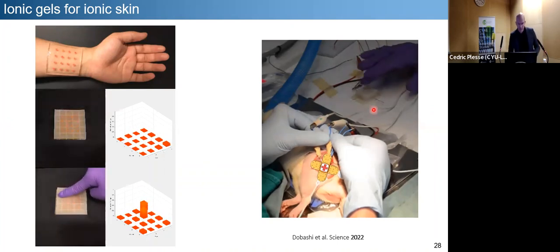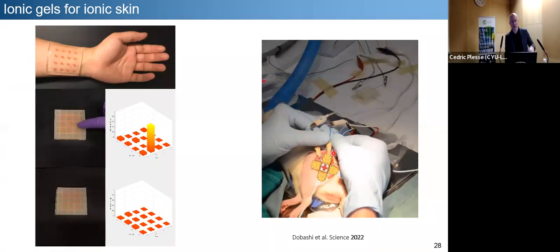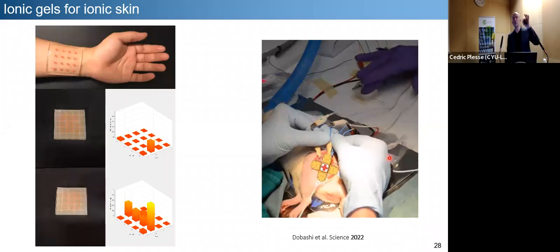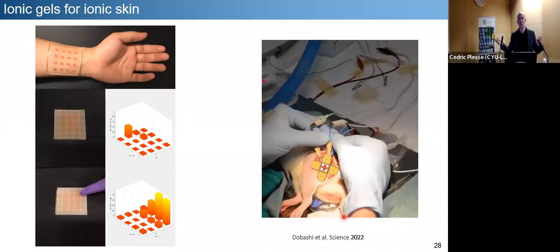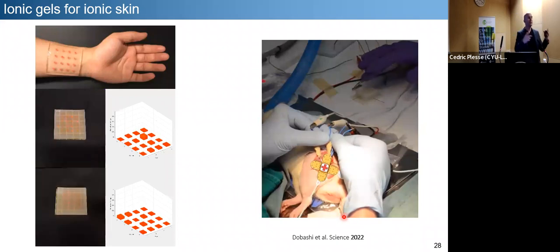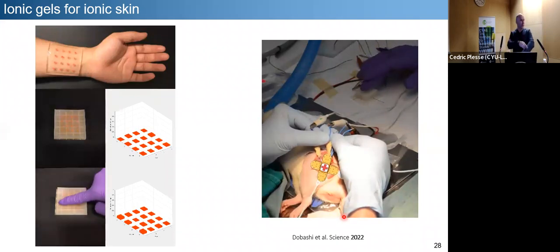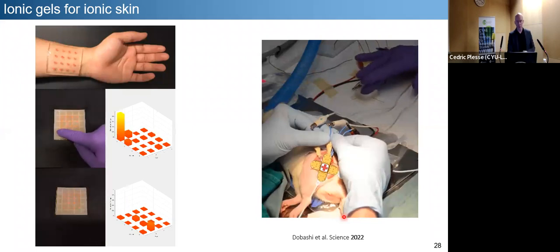But basically what we can see here, a hand is pressing on the gel, and the two wires connected to the gel are connected to the tibial nerve of the leg of the rat. And by pressing on the gel, a small electrical current is generated that is enough, I hope we will see, to produce a slight movement, so to interface the ionic skin or ionic power source with a biological system. So that's why the idea of bringing sensing functions to prosthetics, to give the touch feeling to prosthetics, arises, but there's still a lot of work to do.